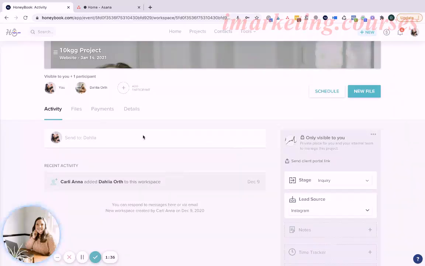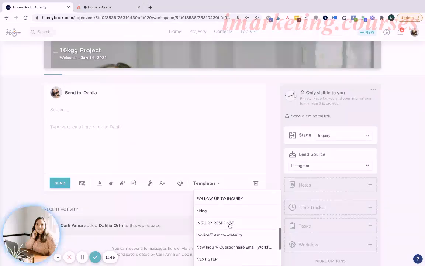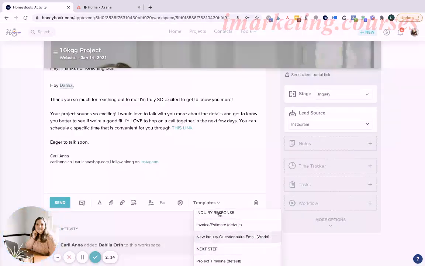So this right here is where you can correspond with your clients over emails. And so what's nice is if you ever needed to send something quickly, your templates that we've taken time to build out are all right here. So we'll just put this one in here for right now. And you can see the smart fields we built in there. The links that we have are in there. Your signatures are in there. It's so easy to add those things right into your HoneyBook once the time is taken to set it all up. So then you'll have it ready at your fingertips. So it's nice if you have an email that you need to send really fast, that you have a couple quick edits to make. You can just choose from your template list and you're good to go.